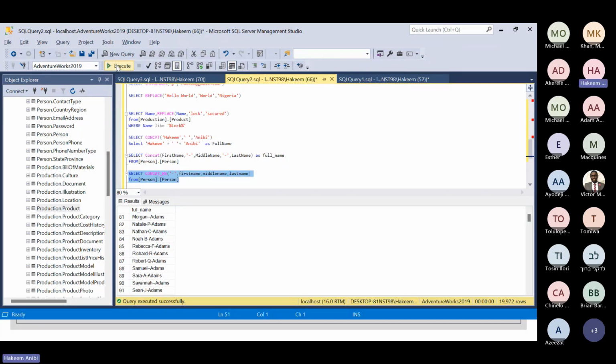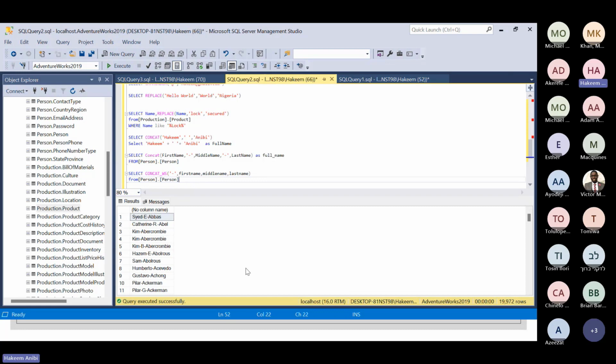So let's execute this. You can see we are still having the same results, just like we did in concat. But now this one is shorter. It saves time and saves energy. So that's the beauty of concat underscore WS.